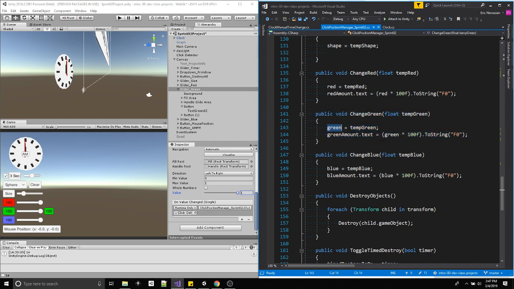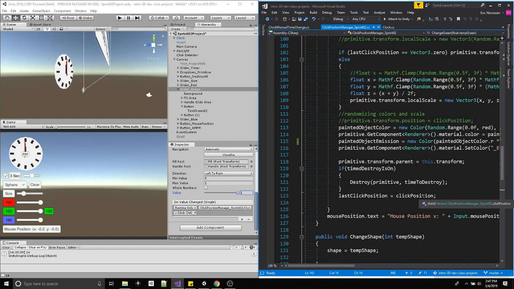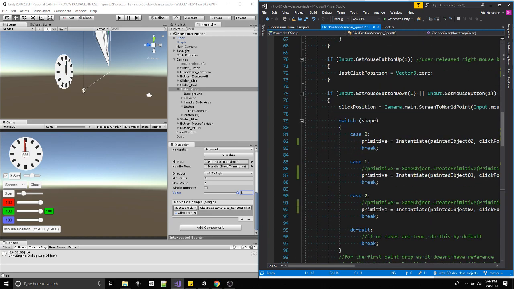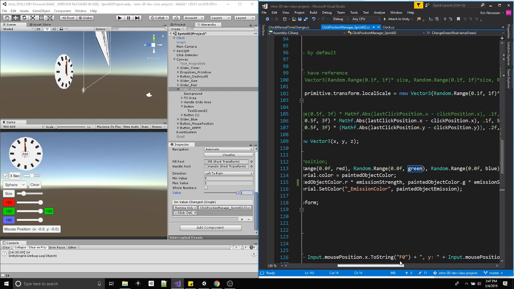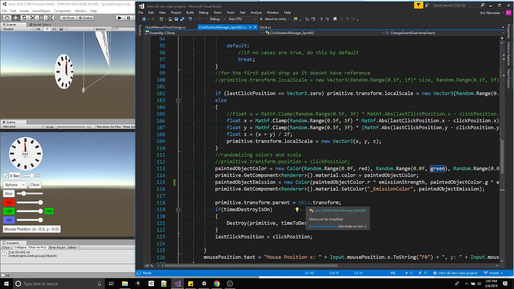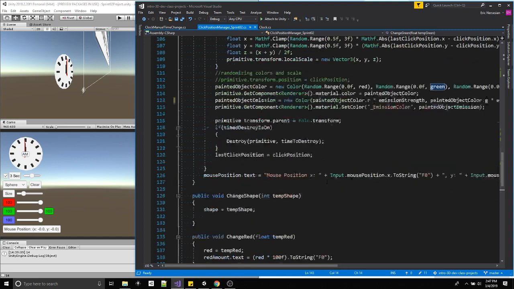And we update our green float to that. Our green float, it's a private float, and we use it here when we're figuring out the random color that we're going to apply to our next paint stroke, our next paint object. And that number we specifically keep to between 0 and 1.